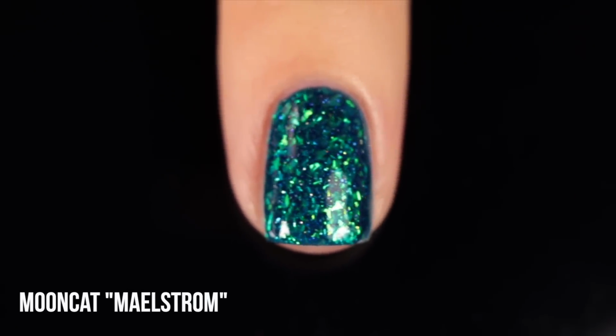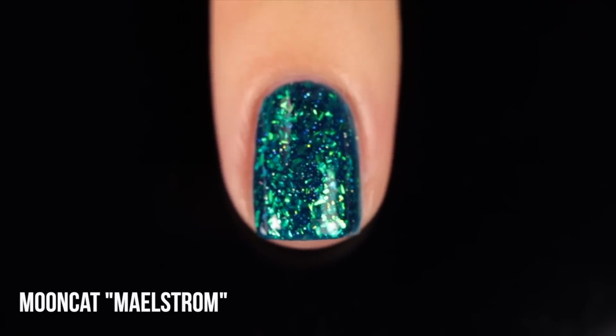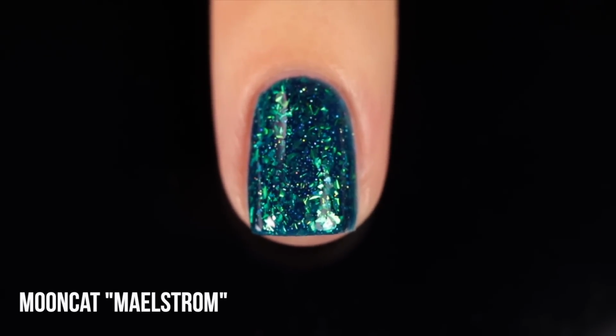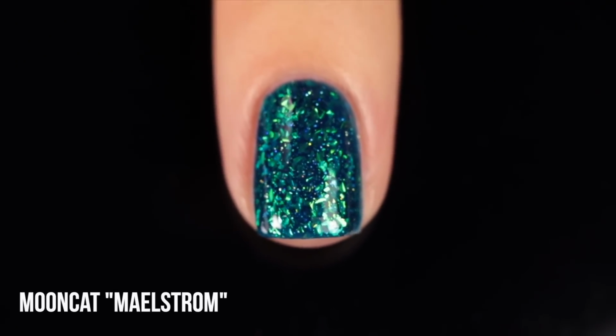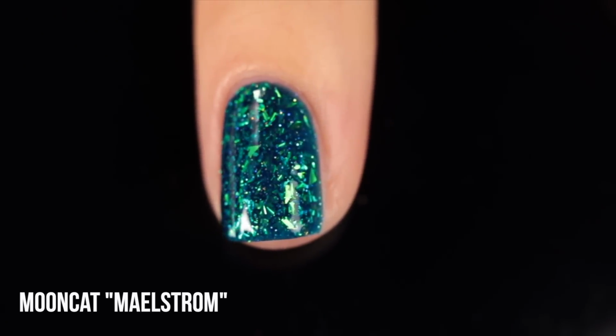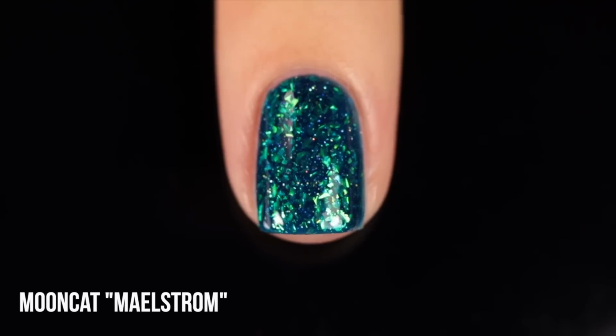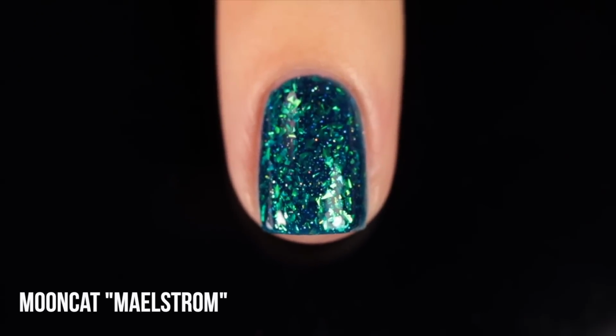This one is a much deeper blue base, and then within it we've got primarily these green iridescent flakies, so it really makes this polish look a lot more green, oceanic, swampy kind of vibes. And then we also have a subtle hollow sparkle running throughout in this one as well, so it's a lot deeper of a color and it feels a lot greener because of the color of those flakies.